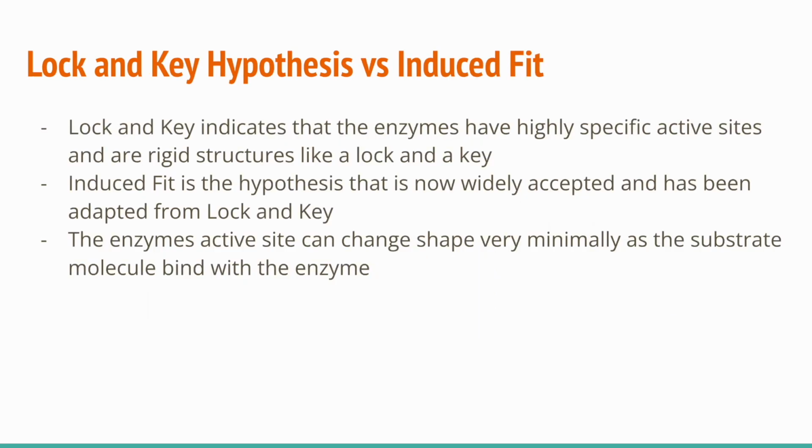So, you may be wondering how exactly the substrate will bind to the active site. Now, there have been a couple of theories surrounding this idea. So, the first was suggested by Fischer, and that was the lock and key hypothesis. So this indicates that the enzymes have a very specific active site and are rigid structures, so they are set in that mold that they have, and then the substrate molecule will just simply fit into that active site shape.